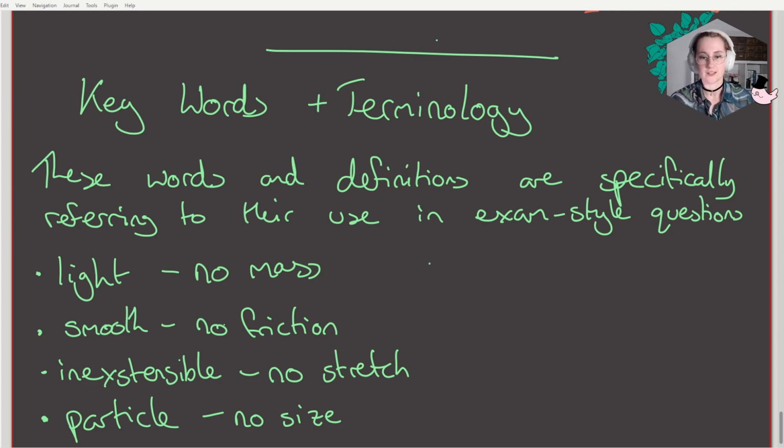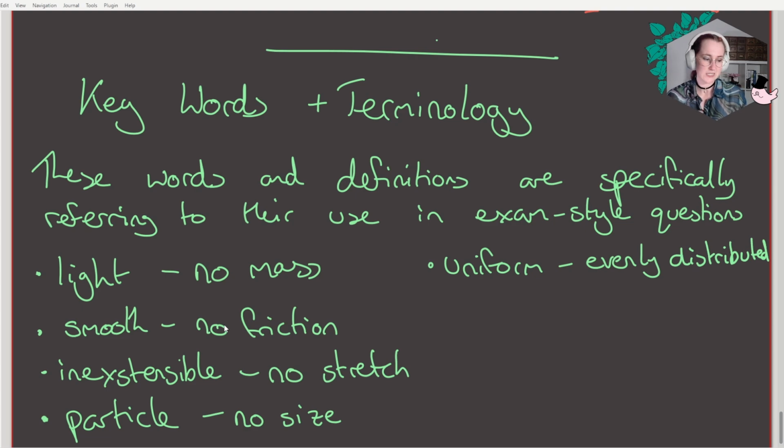On that note, you've got things like uniform, which does what it says on the tin. It doesn't wear a snazzy outfit. It's evenly distributed. So if something has uniform weight, it means throughout its entire body, if it's not a particle, the mass is the same along it, or the value I'm talking about is the same along it. If I talk about cars moving with uniform velocity, they're all moving at exactly the same velocity.